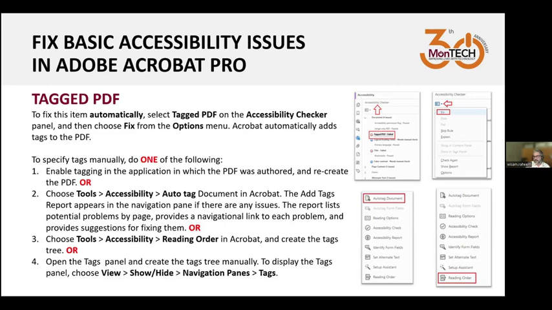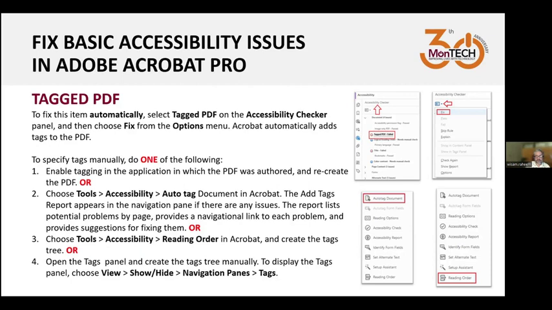And usually, if you convert your file from a Word document to PDF, and you did the accessibility in your Word document, then when you convert it to PDF, it will do the automatic tagging. So any image will be tagged as an image, any header will be tagged as a header, and so on.